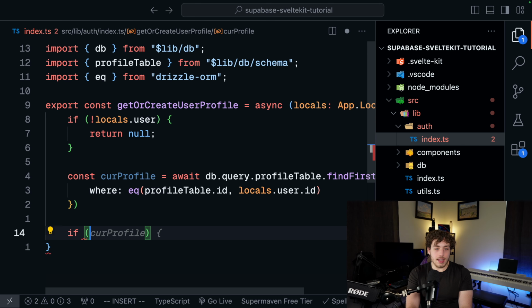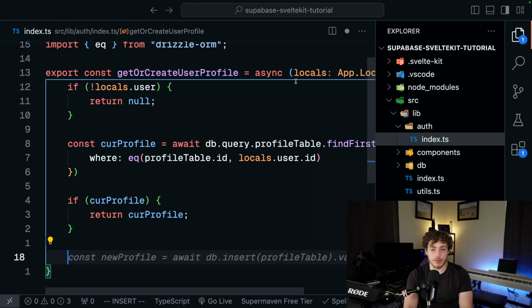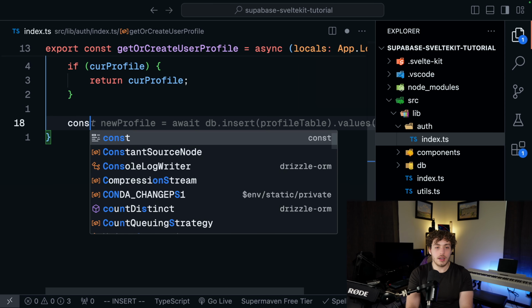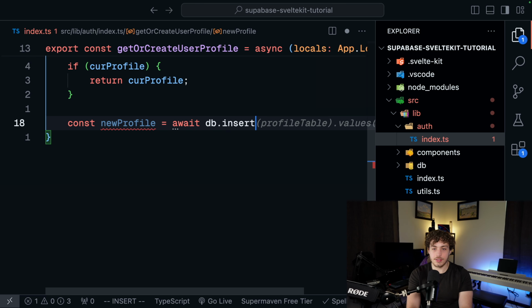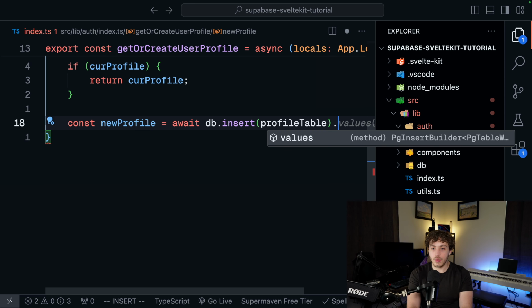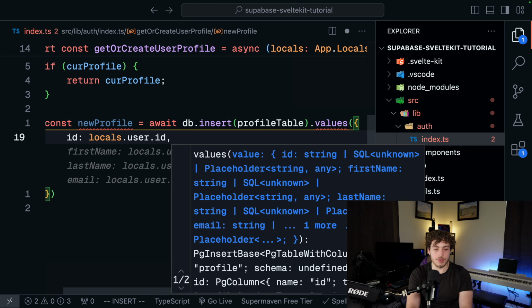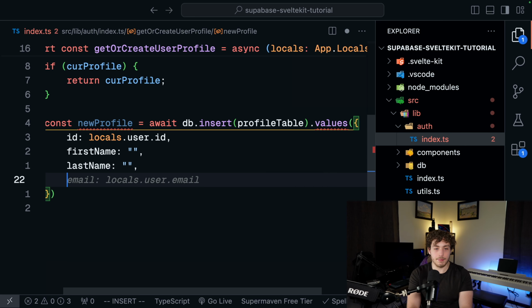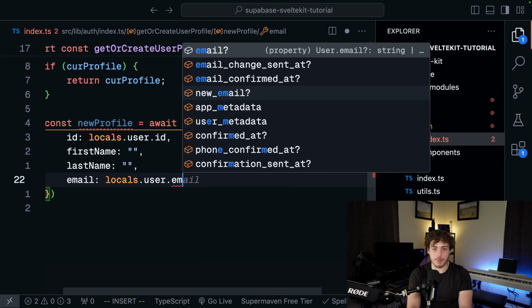So now we're going to say if currentProfile, we just want to return the profile, and otherwise we want to create a profile. So we're going to just tab this in. Now we'll do const newProfile equals await db.insert into the profileTable, where our values are just going to be an object. Our ID will be locals.user.id. And then for now, we're just going to leave our first name blank. We're going to leave our last name blank. But for our email, we want to use locals.user.email.